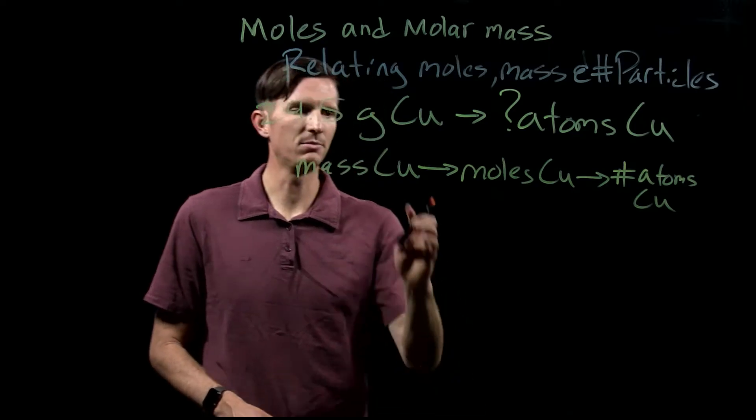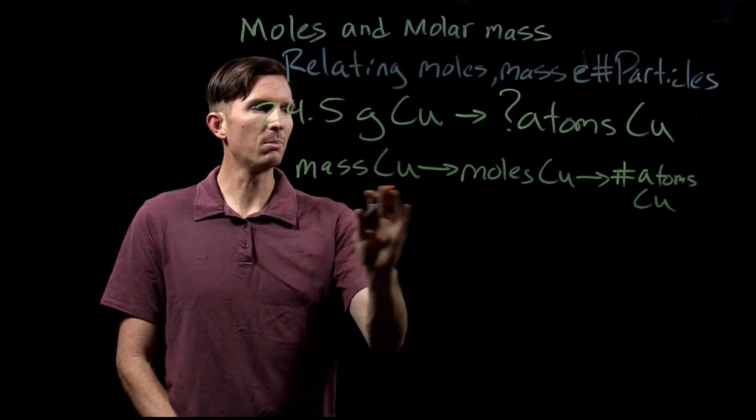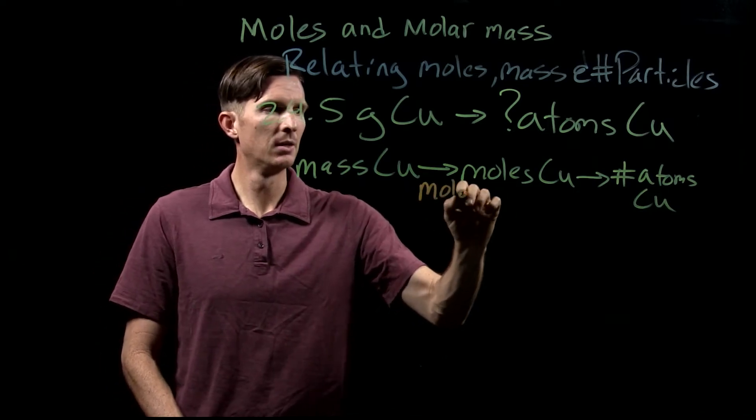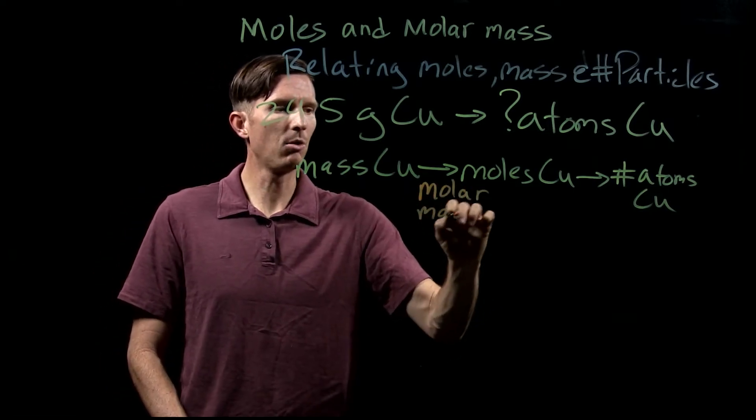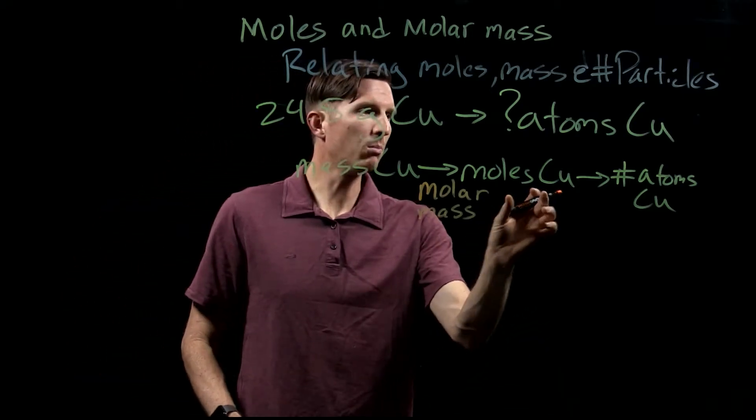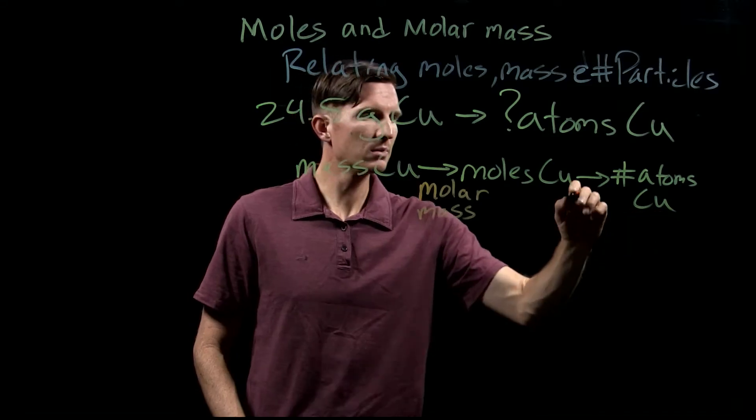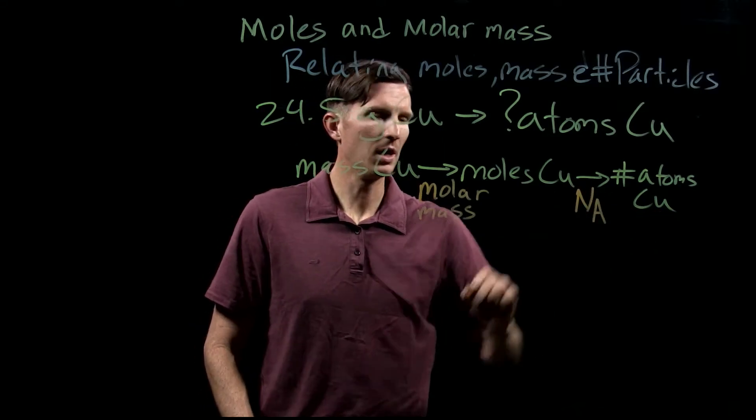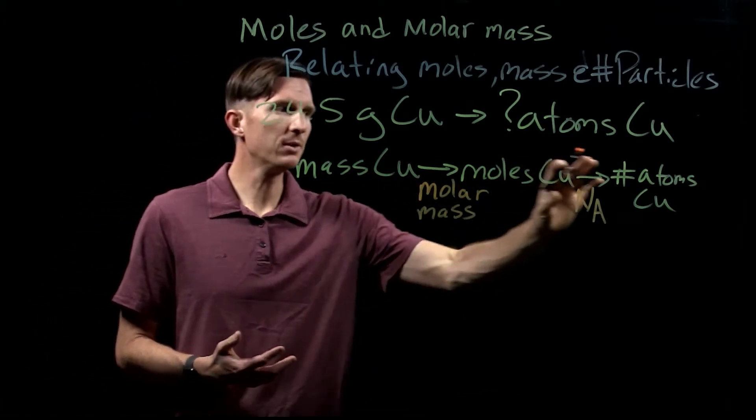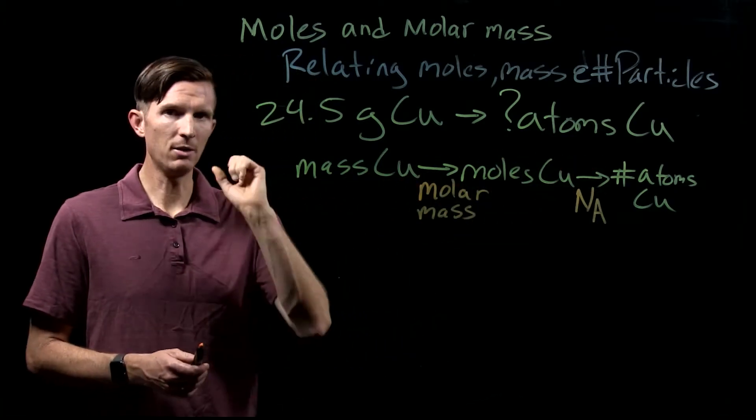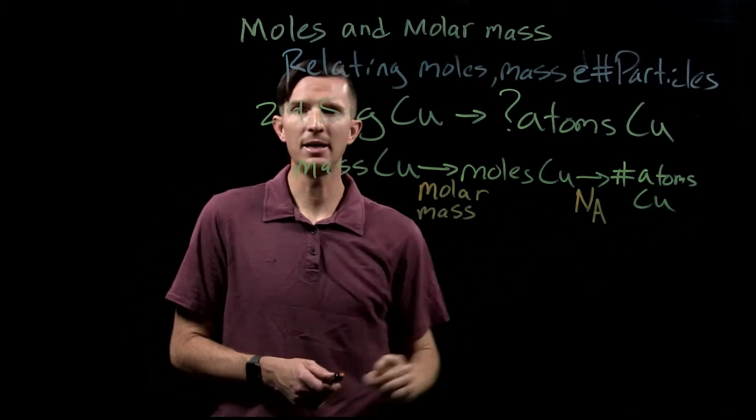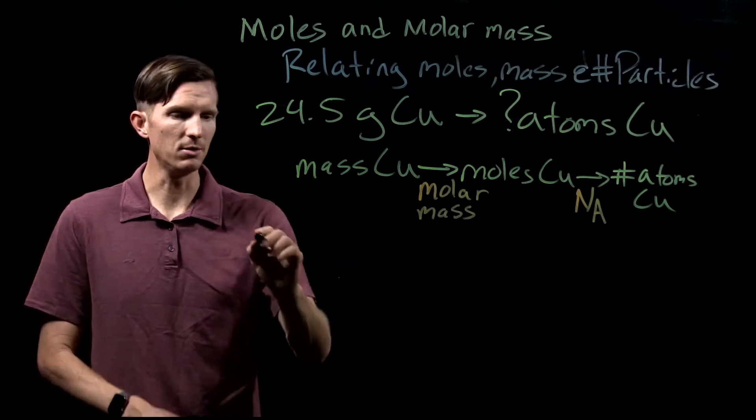Each of these places represent a conversion factor. If I'm going to go from mass to moles, our conversion factor here is going to be our molar mass, or atomic mass since we're talking about a single atom. And if I want to go from moles to the number of atoms, that's where we would use Avogadro's number, 6.022 times 10 to the 23rd. So we see that all three of these are related to each other. If I know one of them, mass, I may need to do a couple of conversions, but then I can get to the number of atoms.